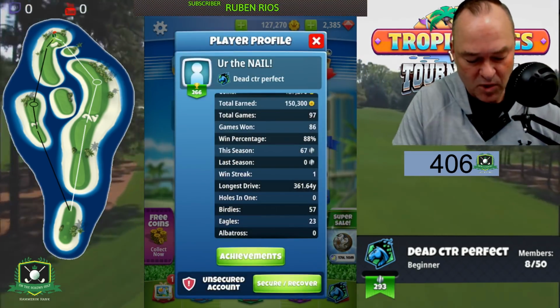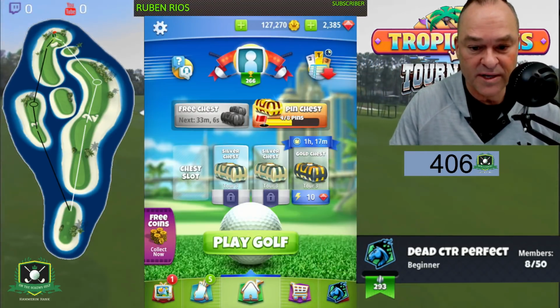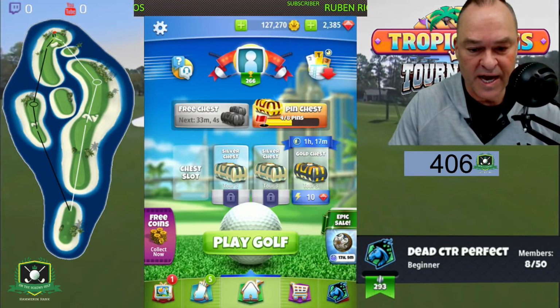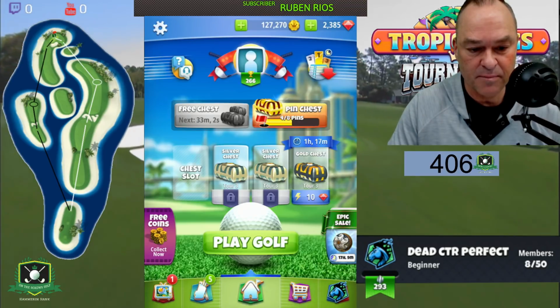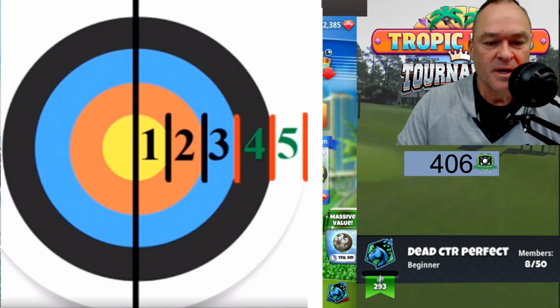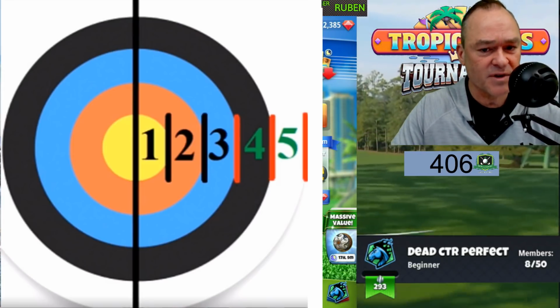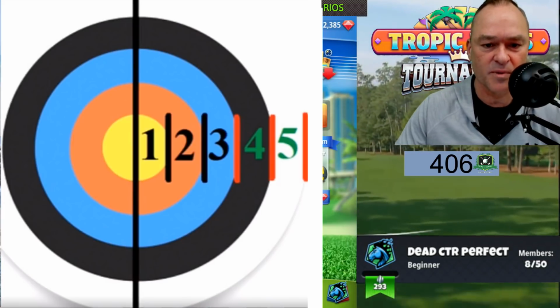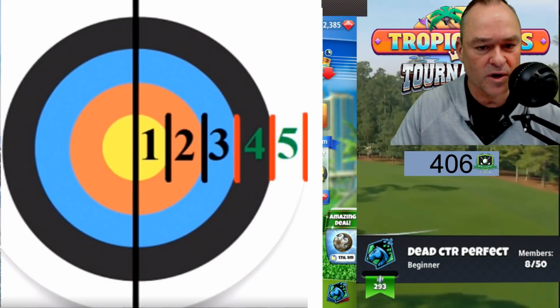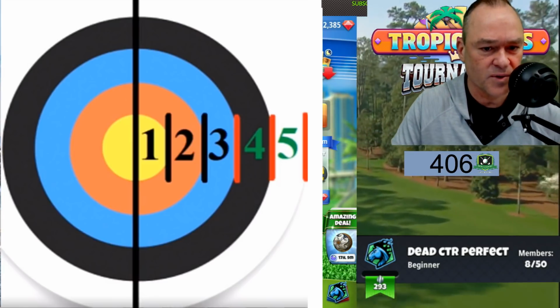But I think what's most important for all of you to understand is the ring system. So let's start with that. And I'm going to pull up the bullseye, which is right here. This is your standard bullseye within the game. It doesn't have the numbers on it, but for illustration purposes, this is how it works. So we're going to look at the right side of the rings right now.